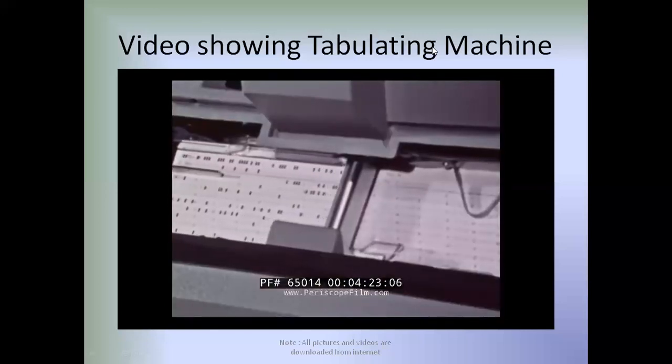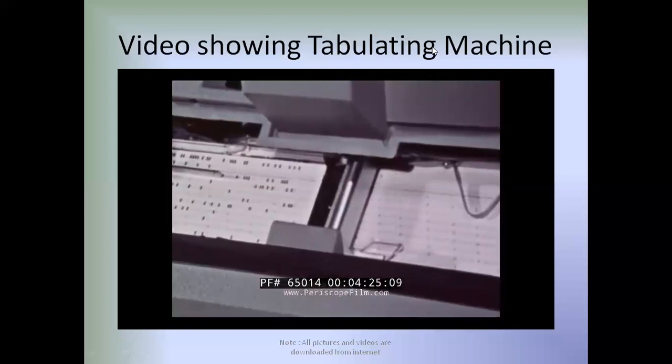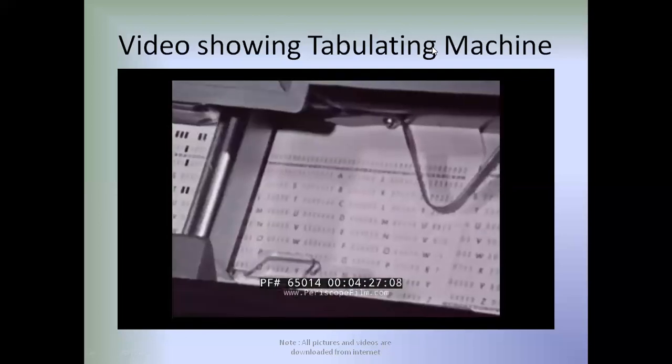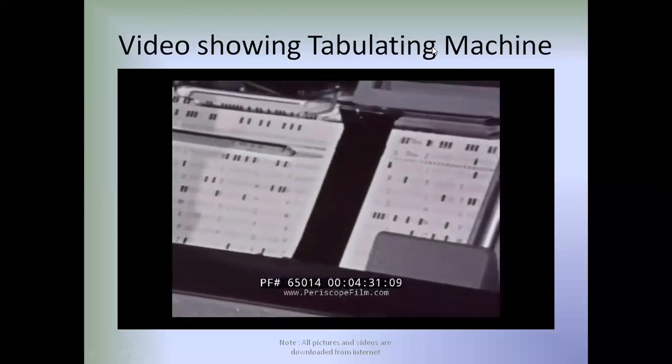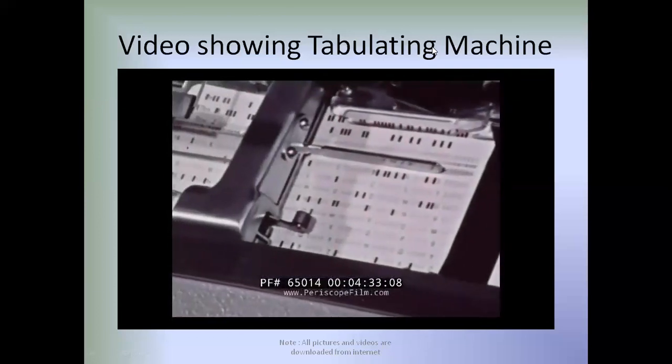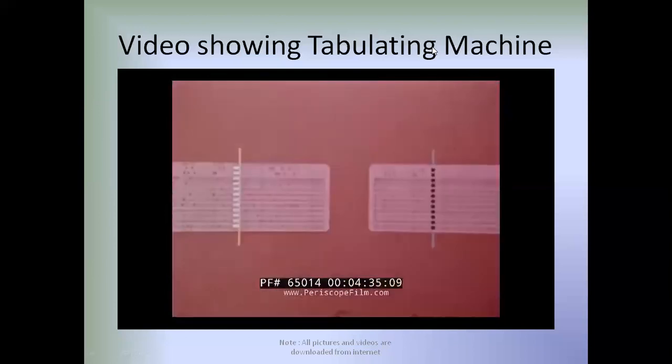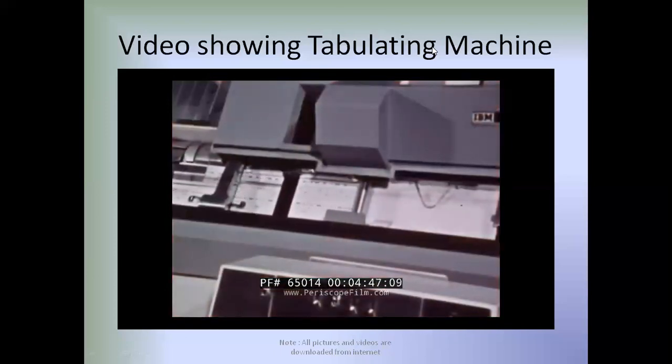When punching, registering a new card at the punching station moves the punched card to the reading station. As each column passes by the punching station, the same column of the previous card is lined up at the reading station. As column 32 passes by the punching station, column 32 of the first card is read by 12 reading brushes, 1 for each row on the card.